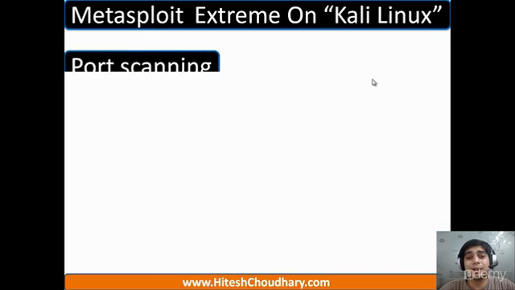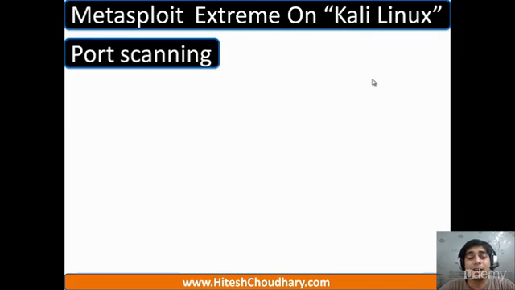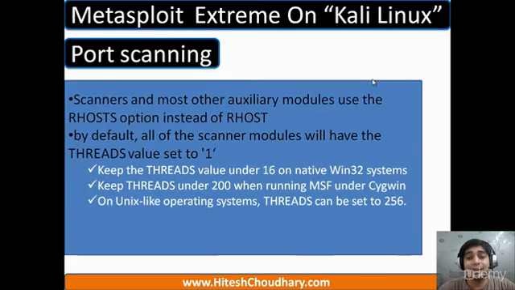The very first concept that comes into the role is port scanning. Now there are dozens of auxiliary modules out there in the Kali version of Metasploit, but really few things need to be understood. The very first important thing is about the RHOSTS. Yes, there is an S at the end of RHOSTS in every scanner out there. So make sure you put an S after that, and I will always recommend to use the tab key and use the show options command so that you can be double sure whether it ends with S or not.